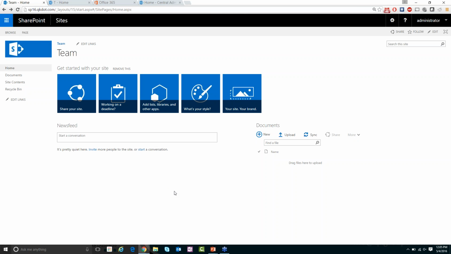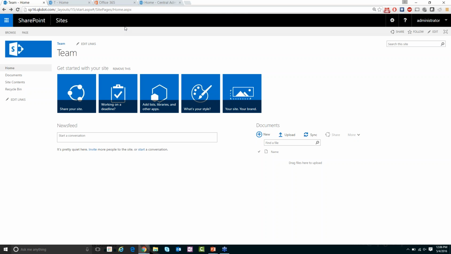This is my team site, and as you can see, it looks almost exactly like SharePoint 2013, with the biggest exception being, if you can see here, the black bar that we have on top.